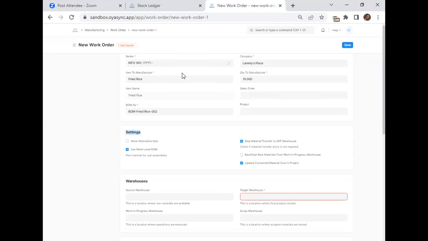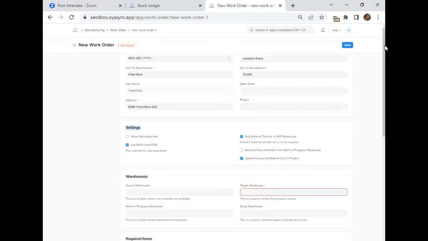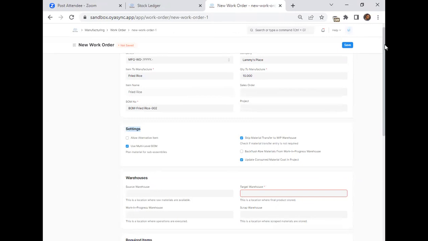Now I'm creating a work order for fried rice. Navigating through the existing BOM helps bring forward all of the information needed. Like I said for the purchase orders, it brings forward all the information on that particular document, and that saves you from inputting every other item. So now I have told the system, or I have told the chef, that this is the quantity of fried rice I need available.